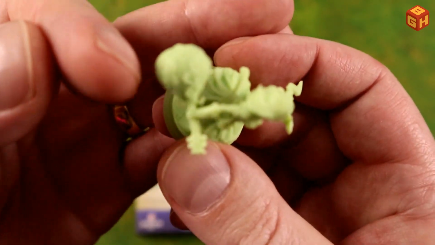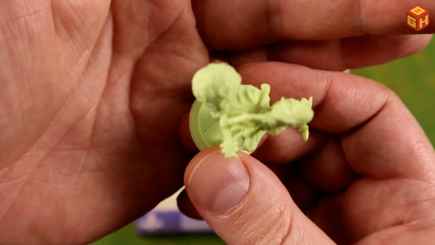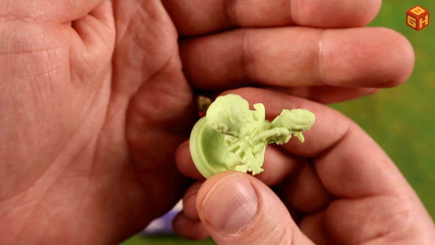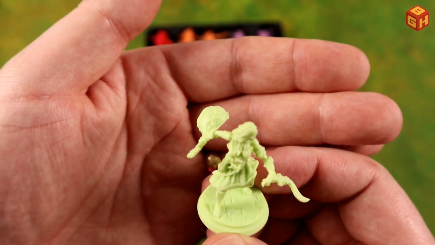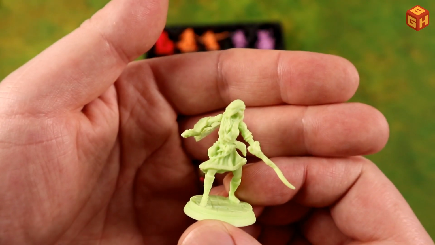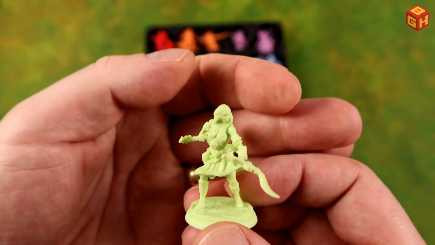That's really cool. There's a lot of sculpting on that lute. I hope you can see that. Let's see if I can bring that in a bit closer. There you go. That's pretty well done. And again, some sculpting on the base, and on the clothes. There's a lot going on there on her.